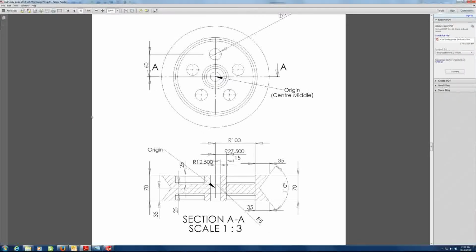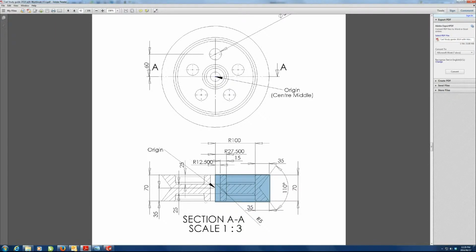The next problem is very similar to the previous one. It's slightly more complex, but also not really much at all. I just want to take a quick note here. You'll notice that I've got a section front view over here with a scale of 1 to 3. When we draw in SolidWorks, we never ever use the scale over here. Basically, what the scale means is that this drawing is a third of the size that it is in real life.